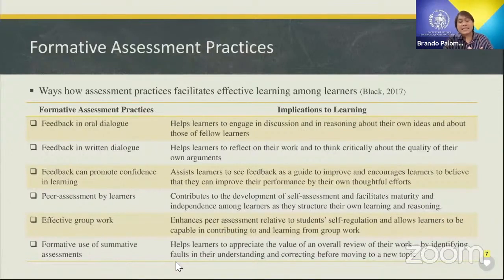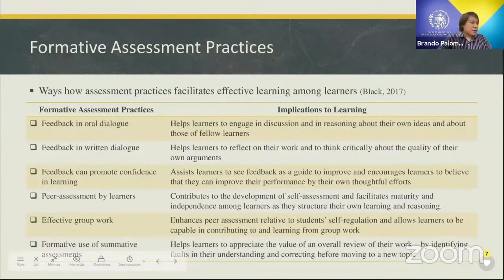Okay. And last is on the formative use of summative assessment because it's a good way for our students to help them appreciate the value of their overall review of their work. Okay. Bakit kailangan natin itong malaman yung proficiency nila, ilan yung tumama sa ganito, at bakit sa tingin nila sila nagkamali sa mga items na to? Because in that sense, we are providing them avenue to learn why they made a mistake and why they have to correct their understanding about this matter. Siguro ito yung iba sa mga assessment practices na ginagawa na natin, but we have to reinforce more because it also gave a good psychological feedback on our students' learning.